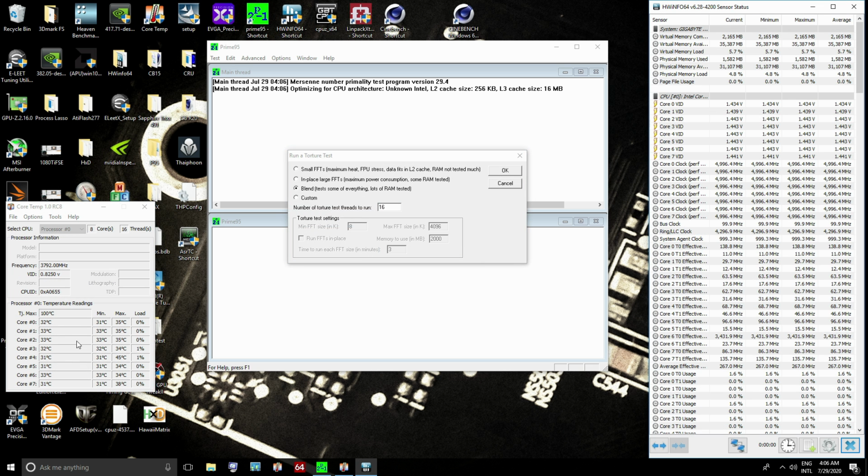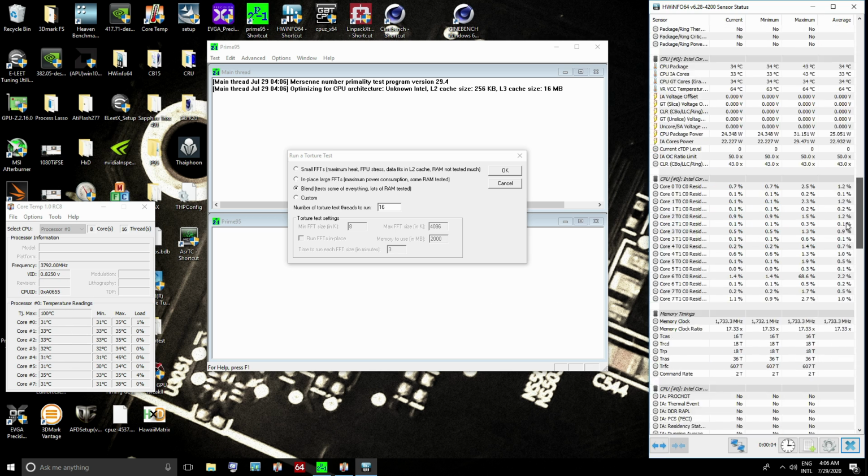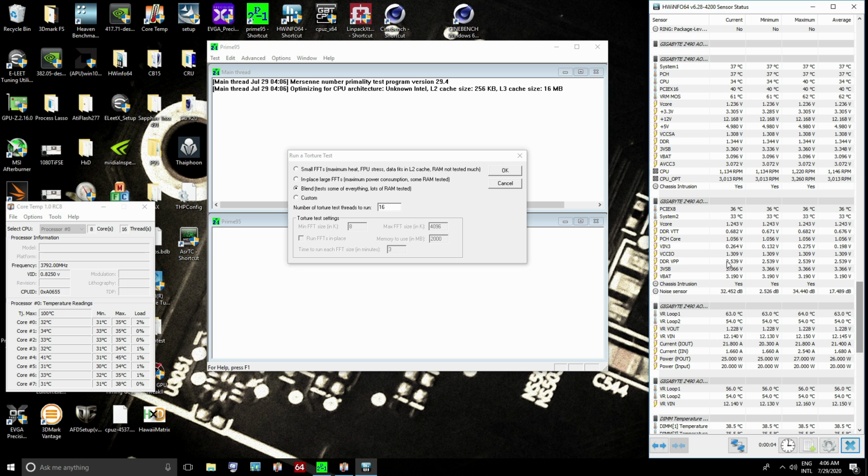Core Temp is what we're going to use for the temperature monitoring, mostly because I'm going to be scrolling all the way down in HWiNFO to our various voltage sensors. On the Z490 Aorus Master, if you're using an up-to-date version of HWiNFO, the Vcore voltage sensor you should be looking at is VRVOUT.